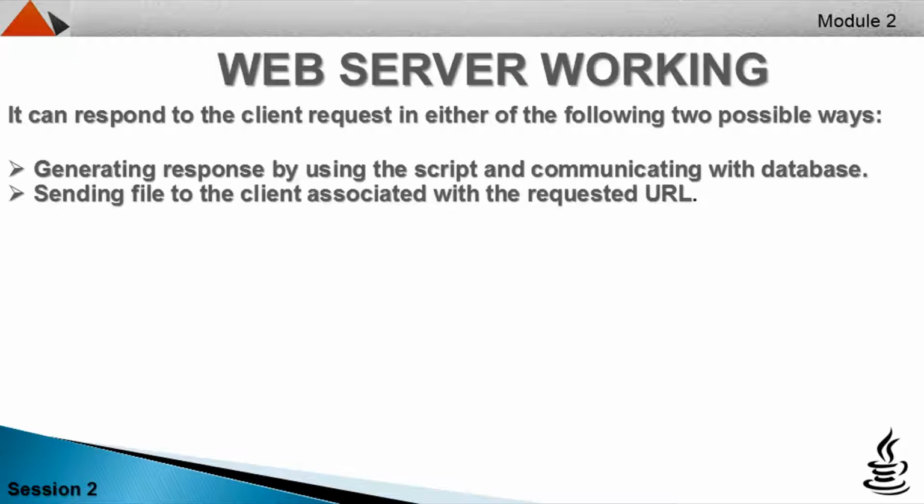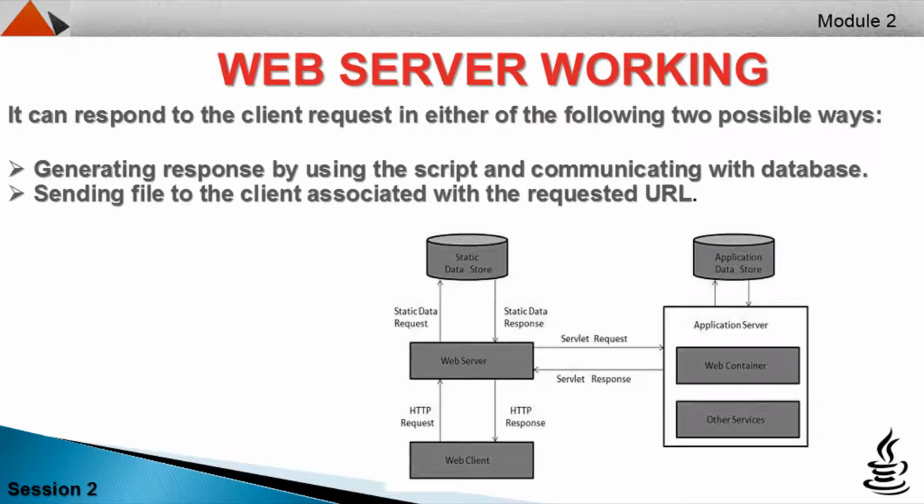Web server working. It can respond to the client request in either of the following two possible ways: generating response by using the script and communicating with database, or sending file to the client associated with the requested URL. See the diagram for better understanding. If the requested web page at the client side is not found, then web server will send the HTTP response, error 404 not found. When the web server searches the requested page, if the requested page is found, then it will send it to the client with an HTTP response.